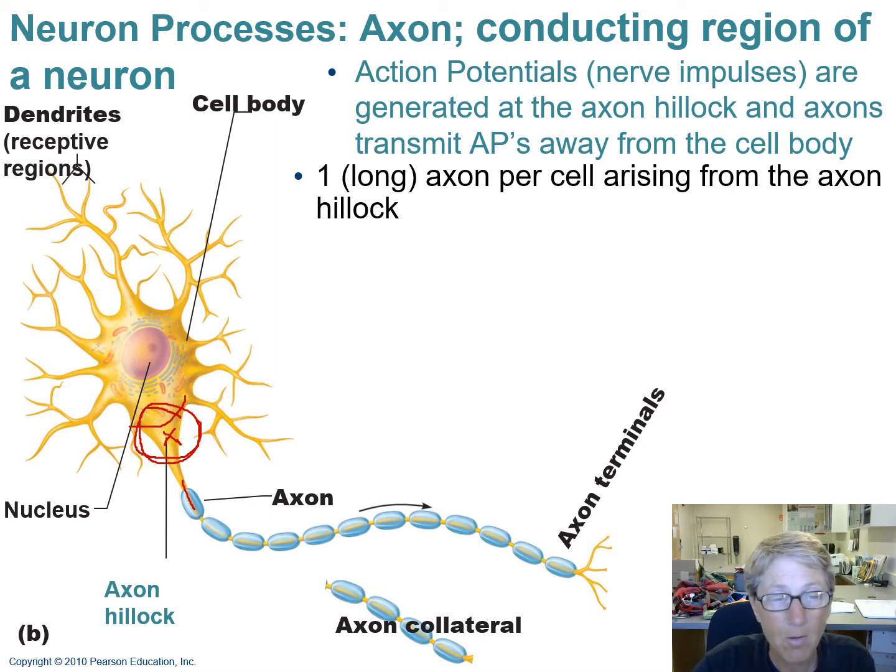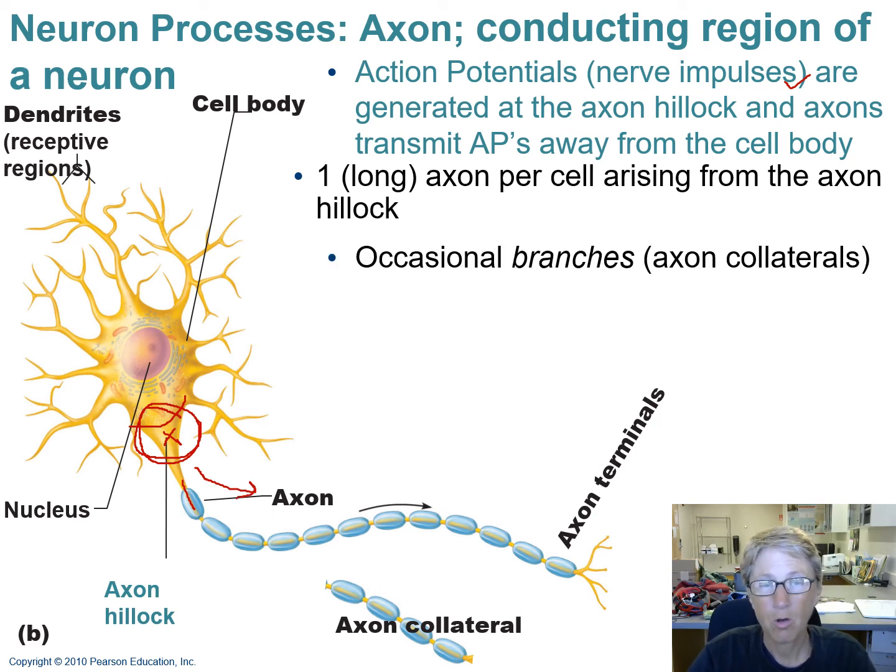So remember, out here on the dendrites, there are ligand-gated channels for sodium and potassium and other ions, but at the axon hillock, they're voltage-gated channels. So that if you have a voltage-gated channel present, you can do an action potential, aka an impulse. And then once the action potential is generated, it moves down the axon to the axon terminal.